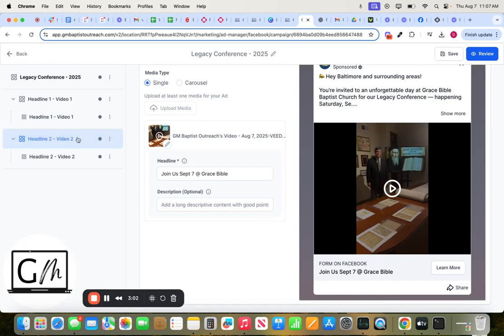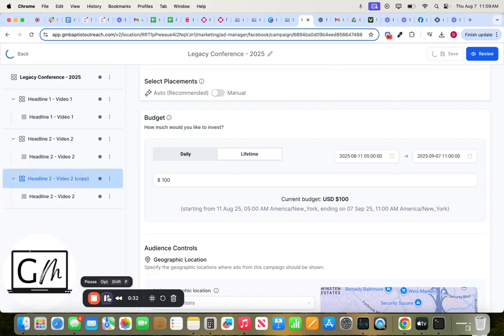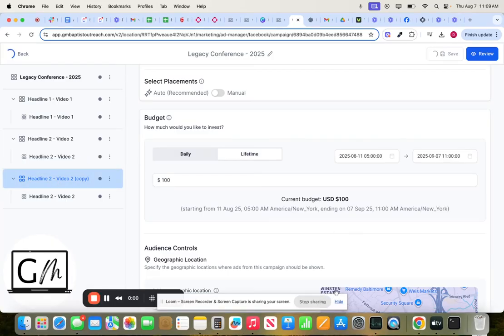And so now let's come right here over this second ad, and we're going to hit this little 3 dots, and we're going to duplicate the ad set again to where now we'll have 3 ads, and we're going to swap the video out and continue the process. So now we have our third video here, and so we're going to click into the third video, and we're just going to do the same thing.